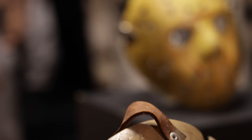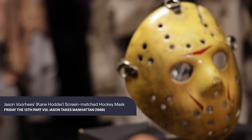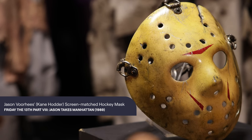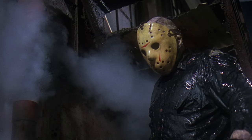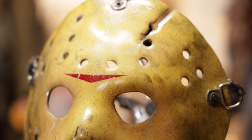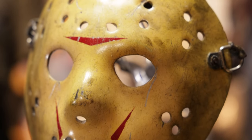The next mask is the one worn by Kane Hodder, aka Jason Voorhees, in Part 8, Jason Takes Manhattan. This is the hero mask — there wasn't another hero mask. They had only one, a second one for special effects, and a third for stunts when Ken Kersinger jumped in for the stunt parts of Jason. A funny little fact is that Ken Kersinger also did the role of Jason in Freddy vs. Jason, but we'll come to that mask later.